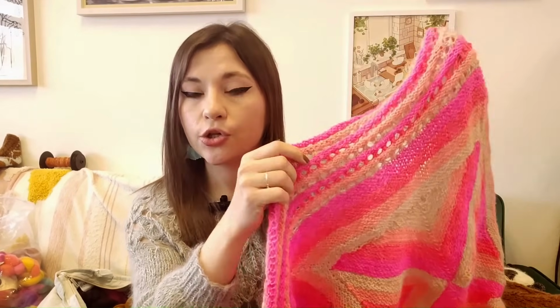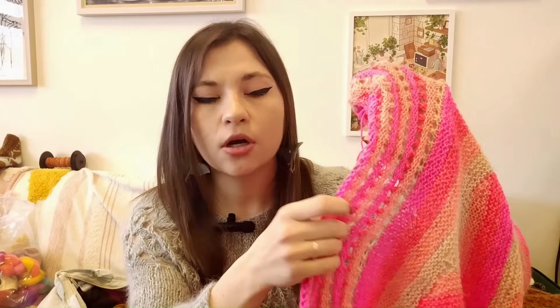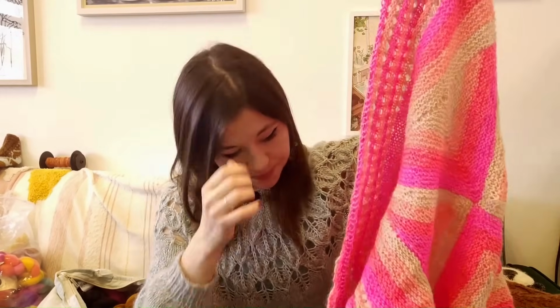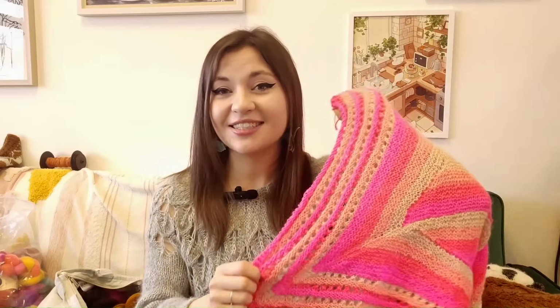It's just different. And then I have a completed Clue 2. So all of these kind of garter and eyelet rows, and that's where I've stopped. So I've finished Clue 2, and I need to start on Clue 3. At this point, by the way, the MCal is far over, so this is not a spoiler of any kind. But yeah, it's so fun and vibrant and just a lot of fun.